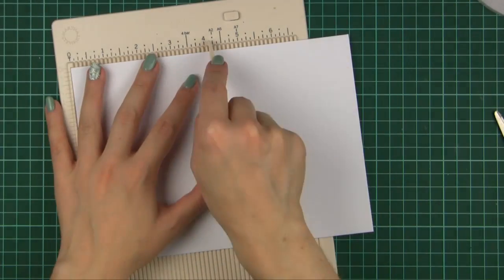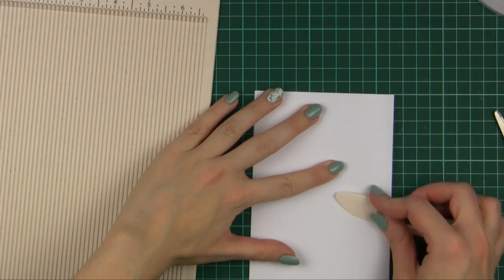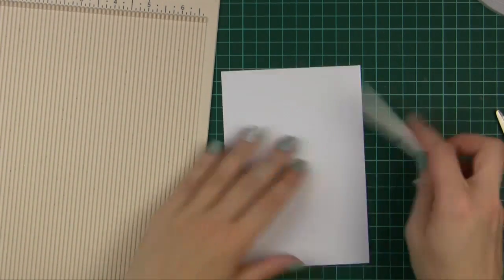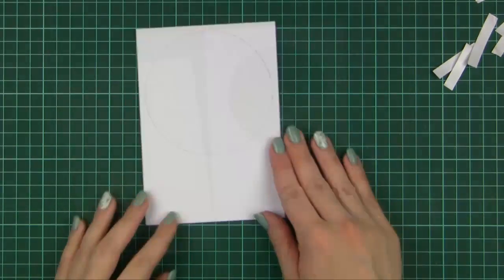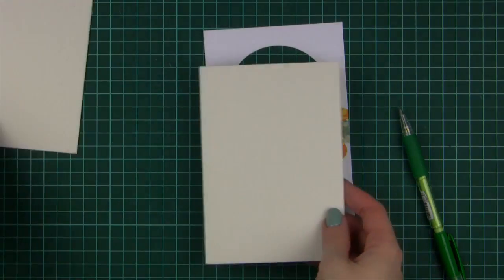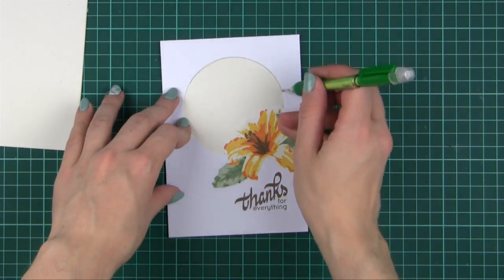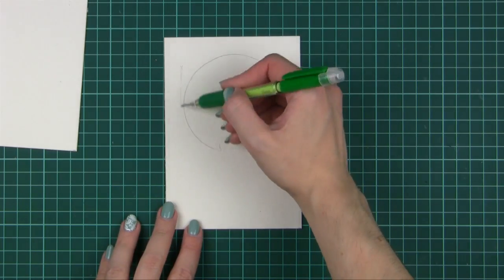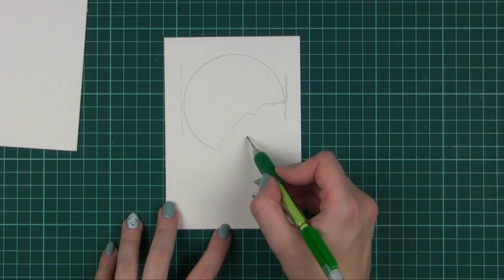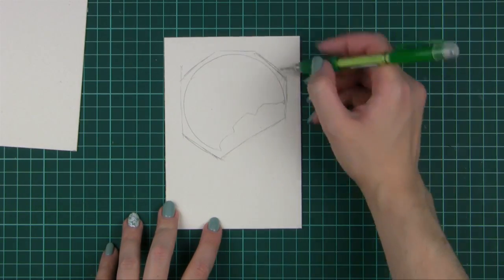Next you will see me scoring the cardstock for the card base and gluing down a circle with embossed dots that I prepared off camera. For the raised part of the shaker card, I prefer using light chipboard. I've cut 2 pieces slightly smaller than the card. I will trace the window onto the first piece of chipboard, draw straight lines to form a larger opening, and cut it with a craft knife.